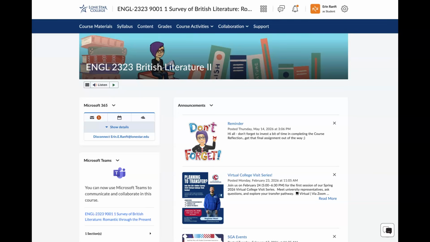Whether you're in a British literature course or a composition class, I'm going to walk through what to expect in terms of how we will utilize D2L. We spend all of our time in the class within D2L in one way or another, so it's helpful to get a sense of where to go, what to do, what a class looks like, especially if you're taking multiple online courses. Every professor is going to make some different choices. Everything will look a little bit different, and that can be pretty overwhelming. So this is just an opportunity for you to familiarize yourself with, okay, in English 1301 or in English 2323, this is what Dr. E has set up for us.